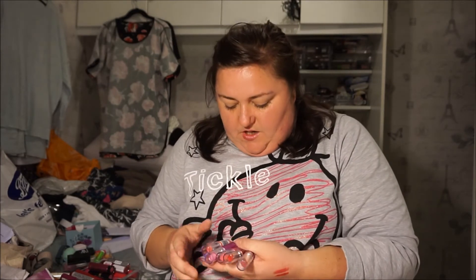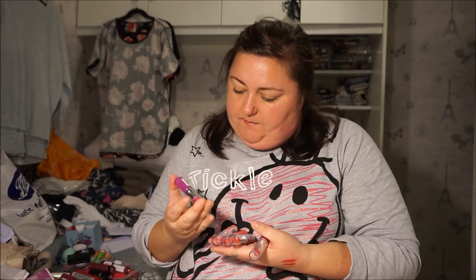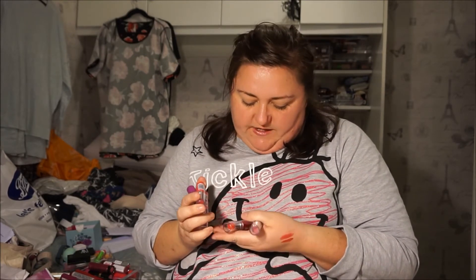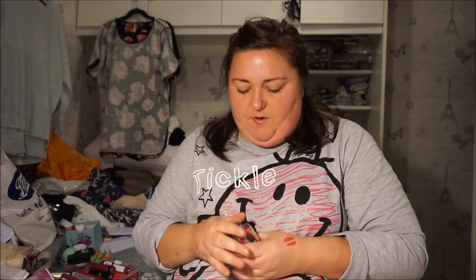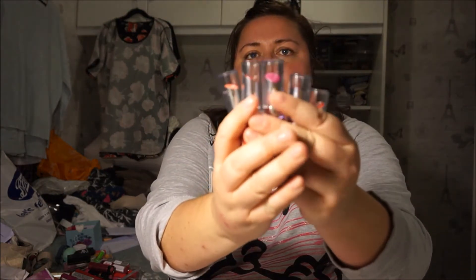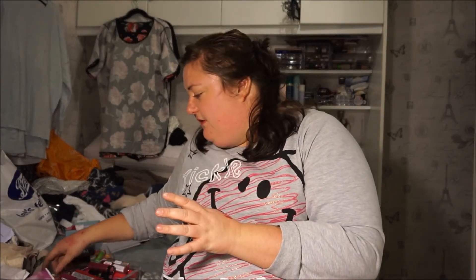I've got five of the Sweet Sheen lip balms — Peach Dream, French Violet, Coral Reef, Rude Rumba, and Cherry Balm. These are all very much lip balm type products, all really nice. I bought them because when I bought lip balm sets before I regretted not buying them all — and I haven't used any of them.